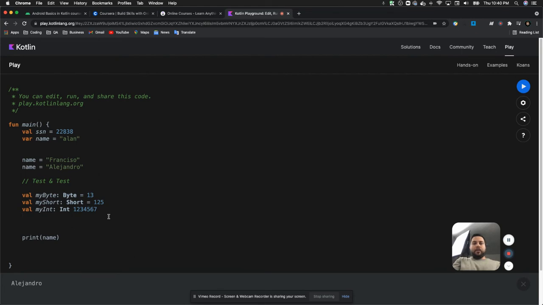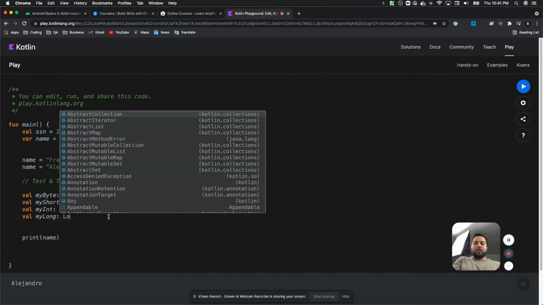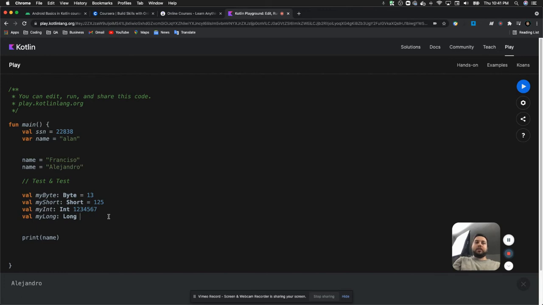And of course, if we wanna use long numbers, we can just do the same thing. We're just gonna call val, and we are just gonna use my long. Yeah, that's how we wanna call it. And we are just gonna specify that it's a long, and we are just gonna do equals.